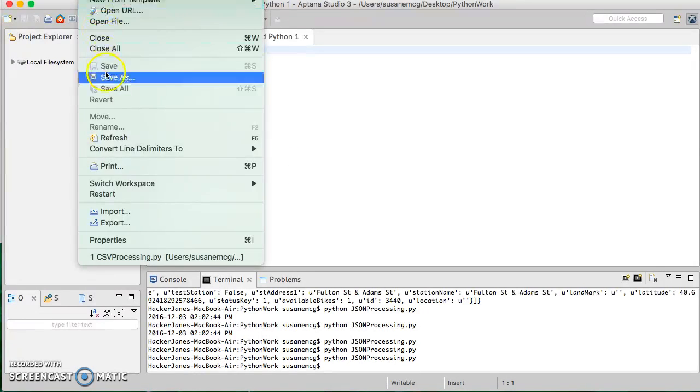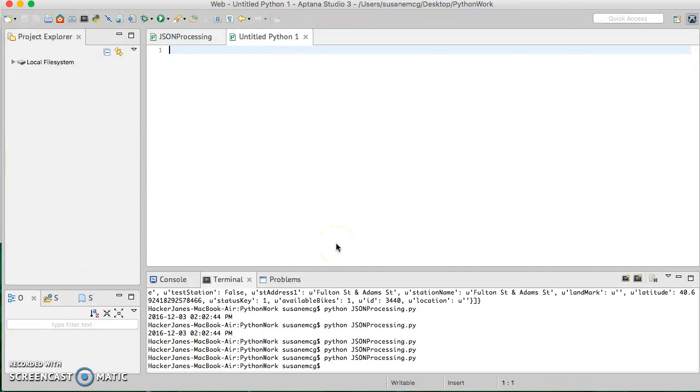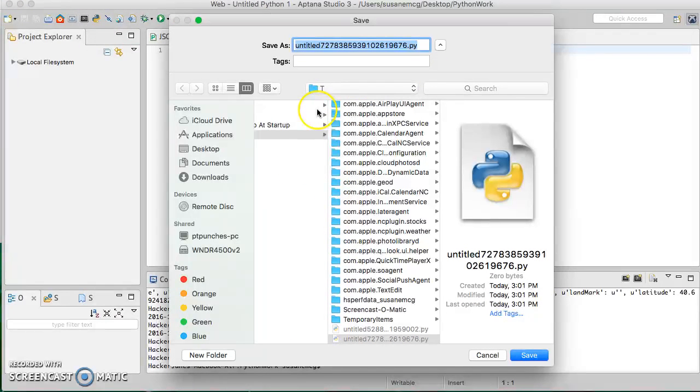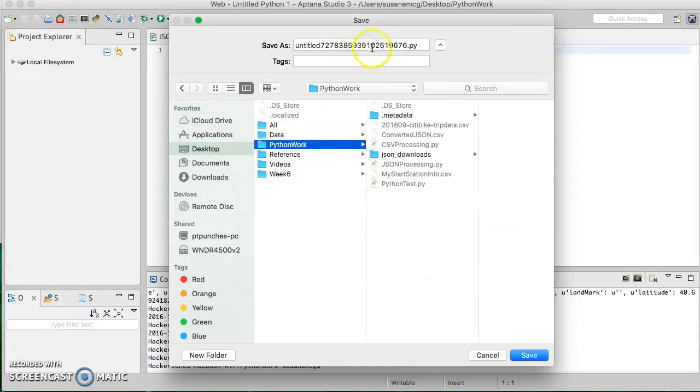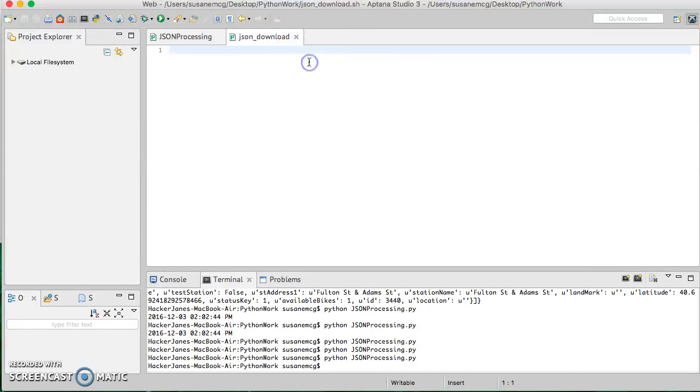I'm going to save as. Okay. And so remember that the file extension is just something that the computer uses to guess which program to run it with. So I'm going to call this JSON download.sh. .sh is the file extension for shell scripts.